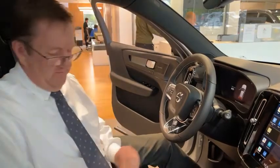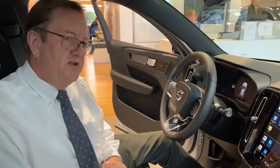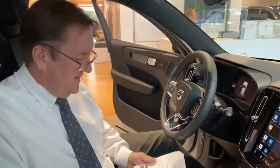One of the things that we order with all our Volvo electric cars is a heat pump. This is a minor feature that people don't think a lot about, but a heat pump in this type of climate can actually make the cooling and heating of the car much more efficient. So with the addition of this module, you can get up to 10% more charge on this car and be able to drive it farther because of that. So you have your normal air conditioning and heat, but the heat pump will actually get you more mileage, and every single car we order has one.